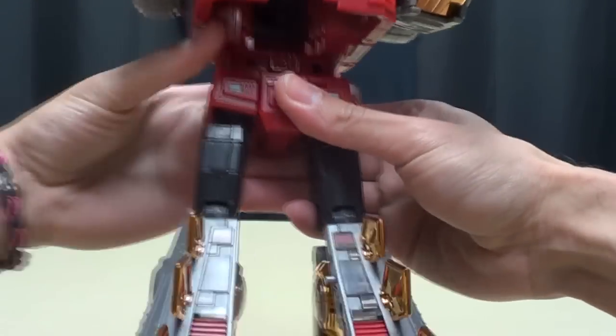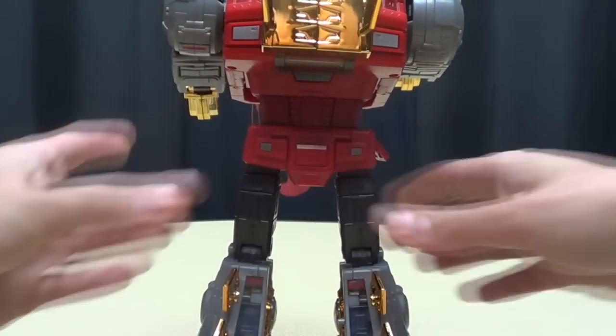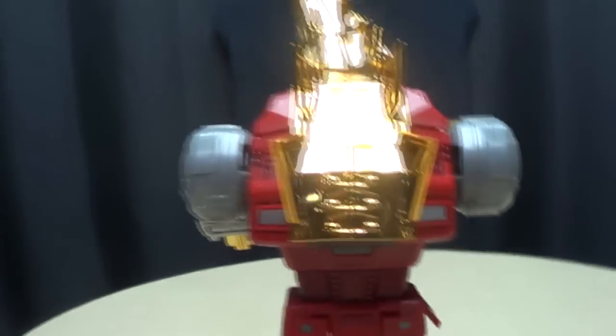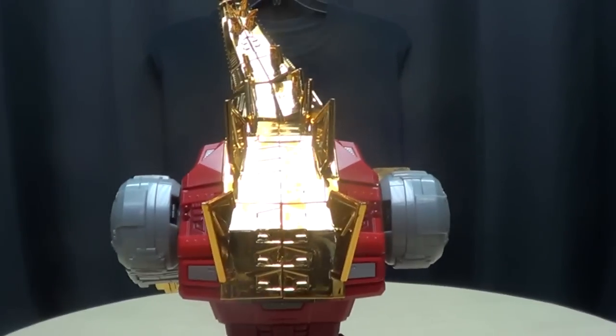Once you've done that, you're going to take the whole waist, rotate it 180, nice clickety-clackety ratchet joint there. And now we have to bring the camera upwards, because he's going to get tall, and he's blinding you with his shininess.